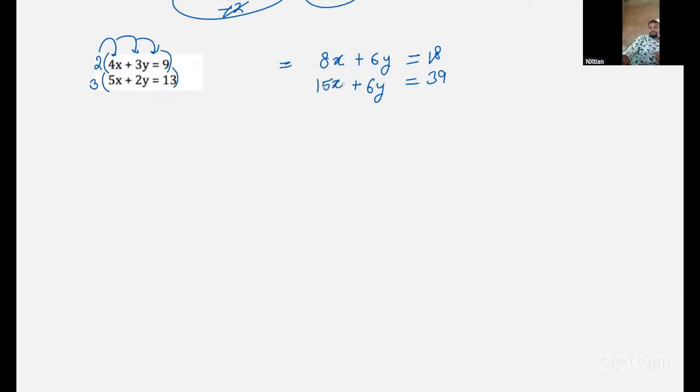Now what will you do? So now we can cut 6y. Check the sign first. We can't, it will be 12y. So if the signs are the same, what do you have to do? We have to add it, right, sir? No, if the signs are the same, then we have to subtract it. If the signs are different, then we have to add it. Here the signs are the same, plus 6y and plus 6y, so I will subtract it. In subtraction, in the second equation the minus will become plus and the plus will become minus. It's going to look like this.